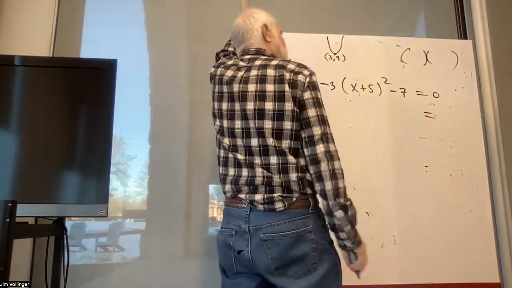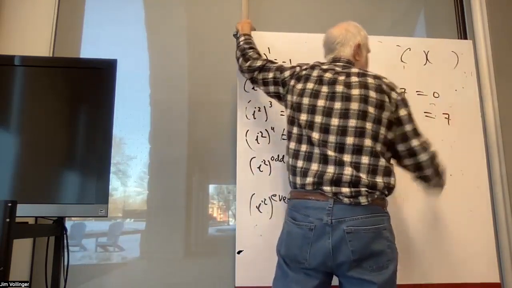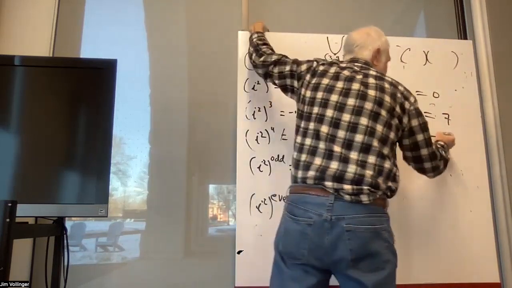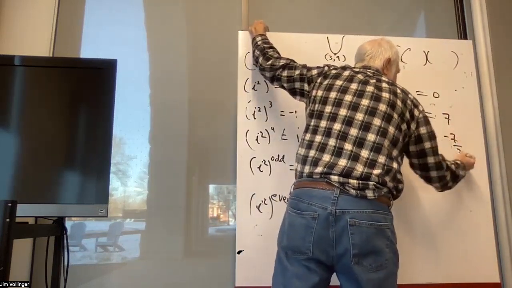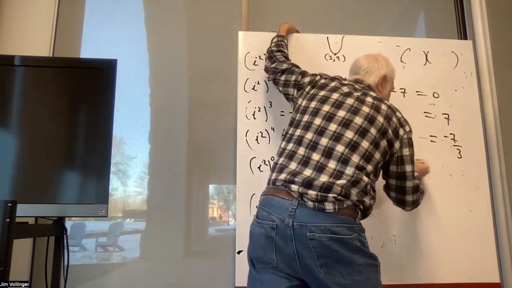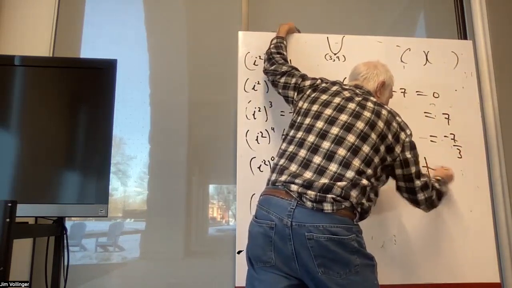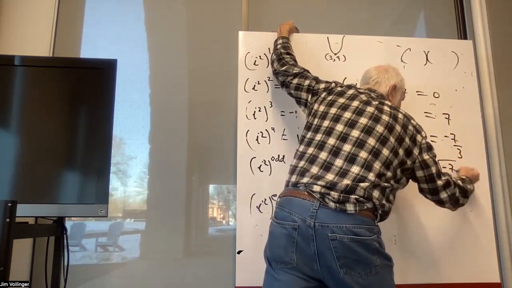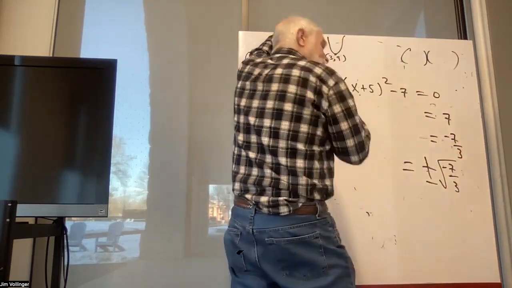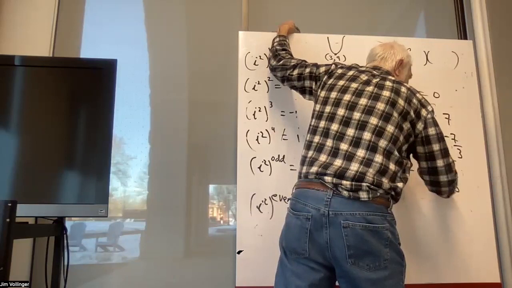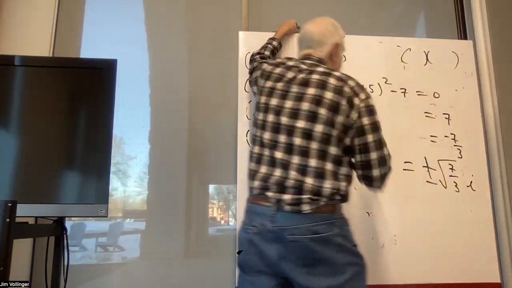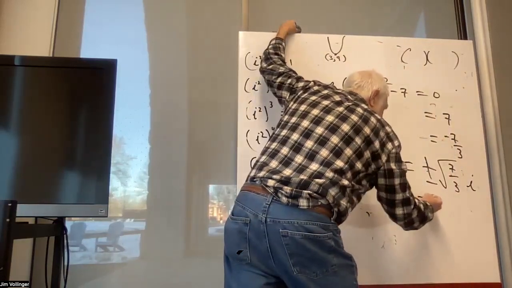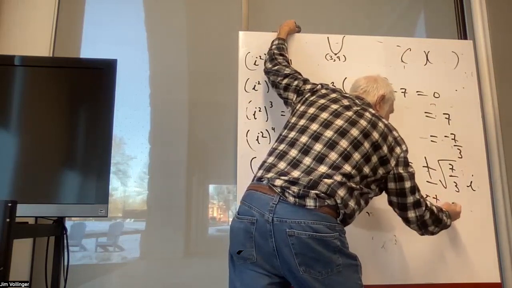Okay, I hope you do what first? Subtraction becomes addition. Multiplication becomes division. Squaring becomes plus or minus the square root of negative 7 over 3. And we move the negative outside and call it i. And then addition of 5 becomes subtraction of 5, and this is purely mechanics.